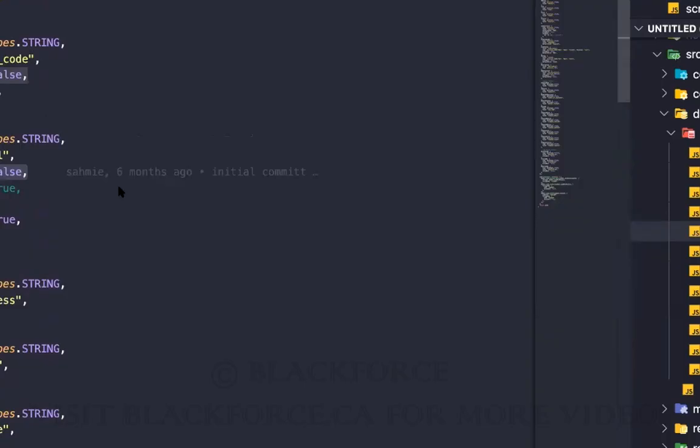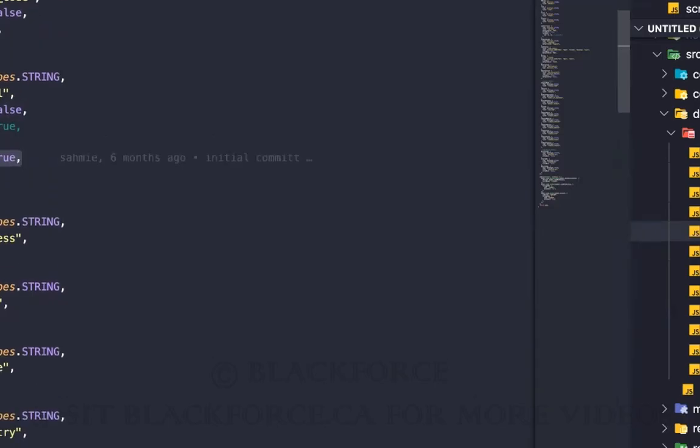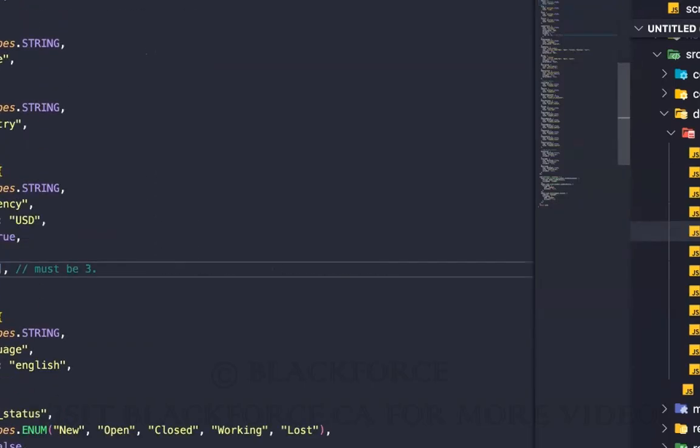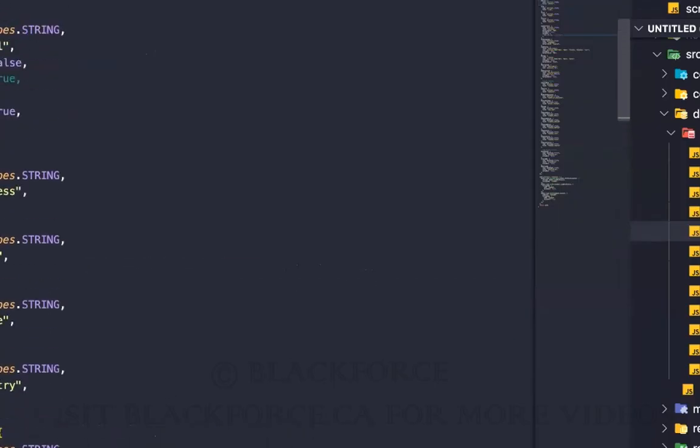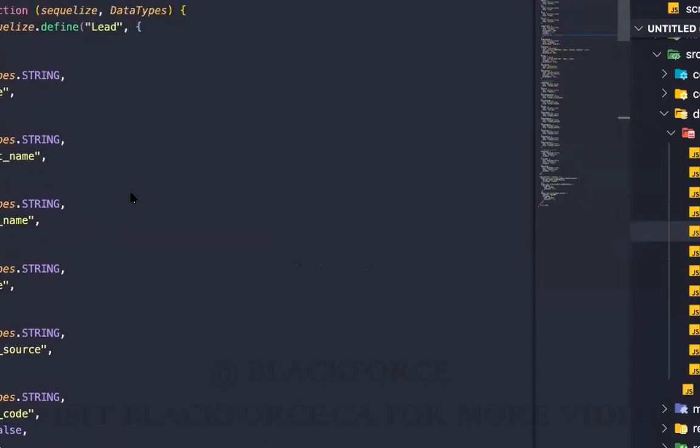So model is just like a blueprint of how data is saved in your database. Then your data gets stored in the database. So model is like the structure where you validate if it is an email. This will not save if it is not an email, maybe samie@gmail.com. This is what the model part of the application helps you do. It helps you structure your data. So address, city, currency, right? For currency, I put the length should be 3 or 4. So model is just like modeling, creating how your data will be stored. Then your data is stored in the database.